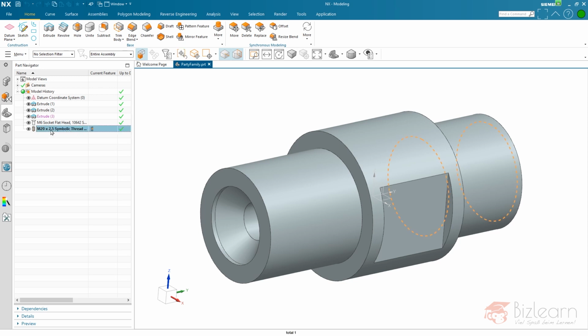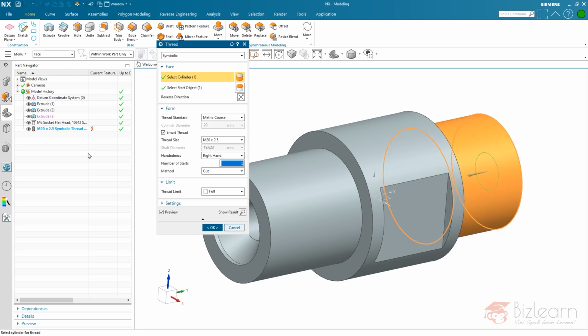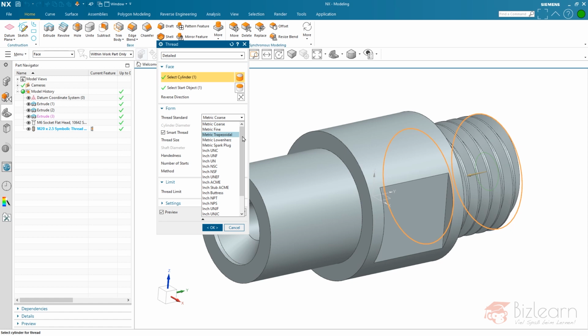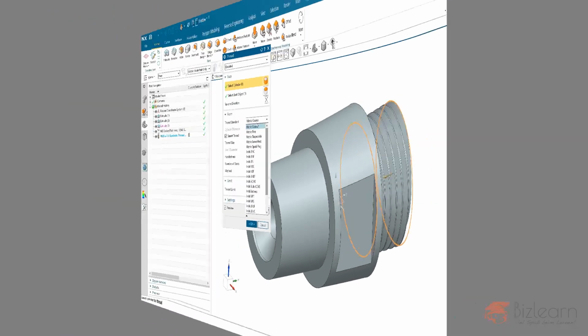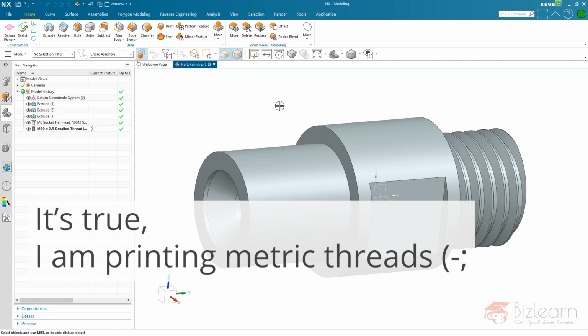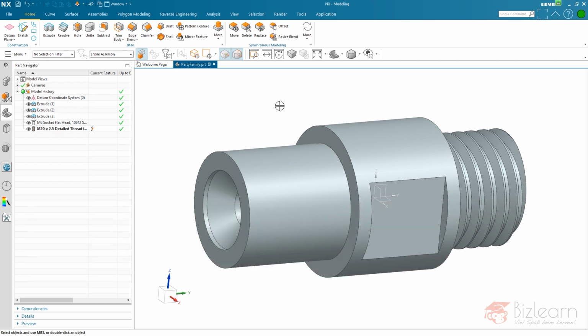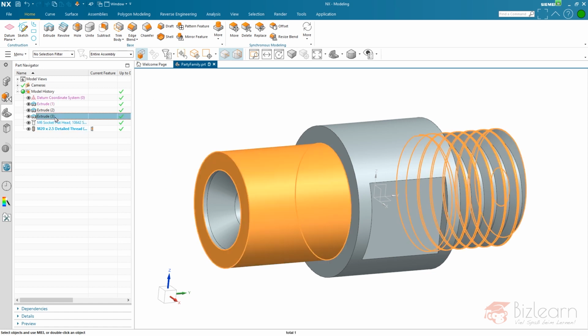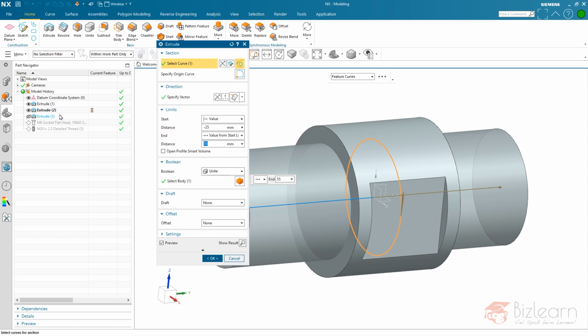As you see, there's an outer thread, and I'm just going to double click it. You can see it's a new command layout, but that's not it, by the way. You can switch to detail afterwards, and now you also have a huge number of thread types available within the dropdown, even for detailed threads. And as I'm using different materials, different colored ABS materials, it for me also makes sense to define a color via part family table. But of course, I have different length of this part as well. So length is defined in here, and I'm going to double click it and show you another enhancement within NX1926.